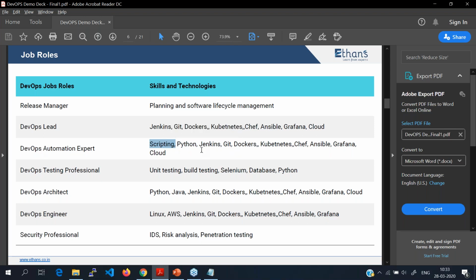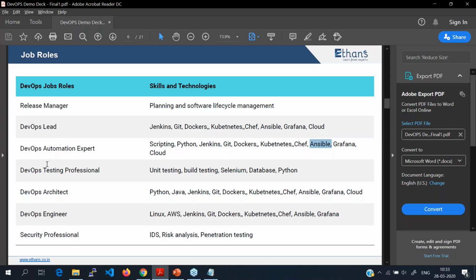As a DevOps automation expert, you can write Groovy, the releases and build related instructions for Jenkins, and then Kubernetes manifest files, so that your environment will be up and ready all the time. And then you can write Ansible or Grafana related scripts. These are nothing but automation sort of tools.